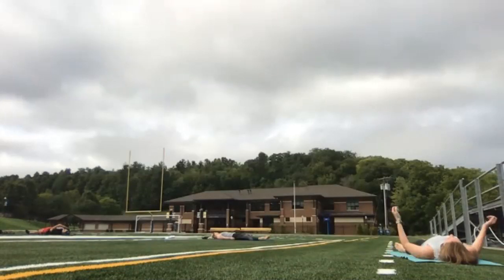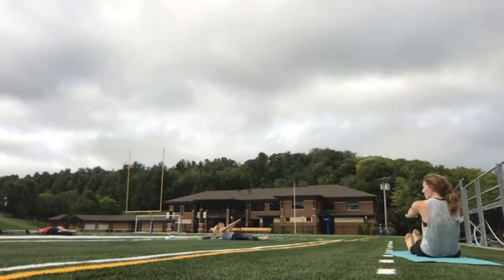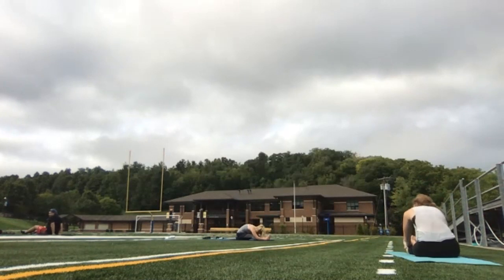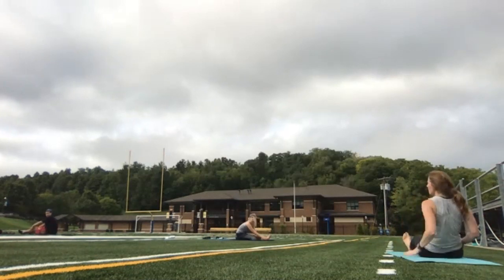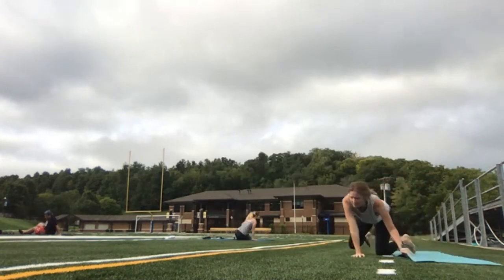And then from here, stretch your arms up and your feet down. Flex your feet and then round your spine up. Bring your fingers towards your toes and forward fold. Good. And then rise back up. Spin around to face the top of your mat. Come onto all fours, tabletop position.